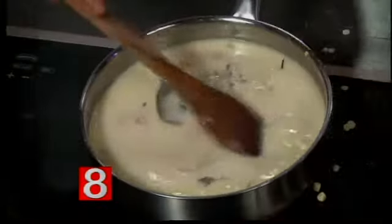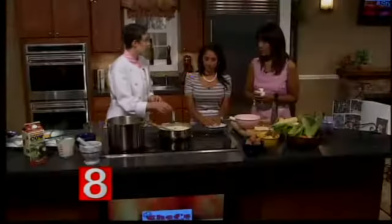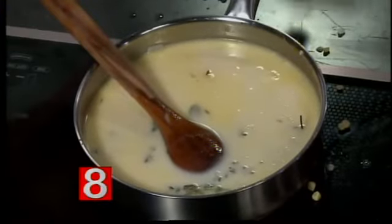So everything's in now. And all we do is let it simmer. Boil? No, simmer. Okay, because I threw in a little bit of flour with the onions, and that's just going to simmer, just thicken it. But you want to check it every now and again because flour sinks, and so you don't want it to burn by walking away for a half hour. Mix it a little, but gentle. Okay, just mix it up a little bit. That's it.